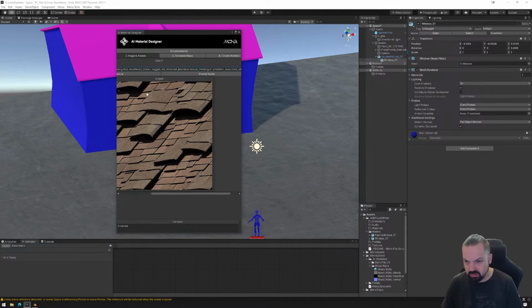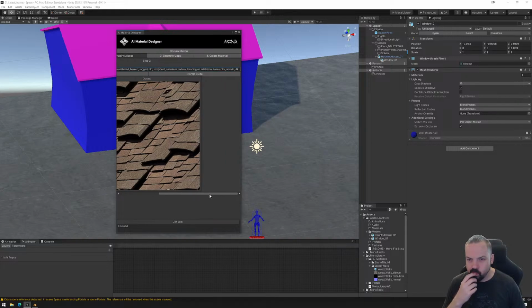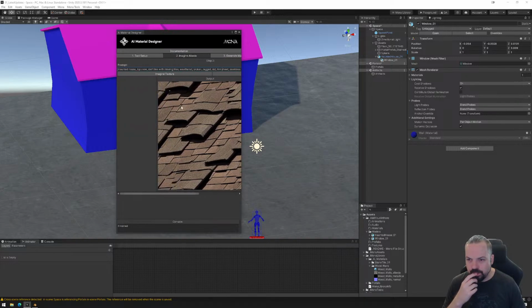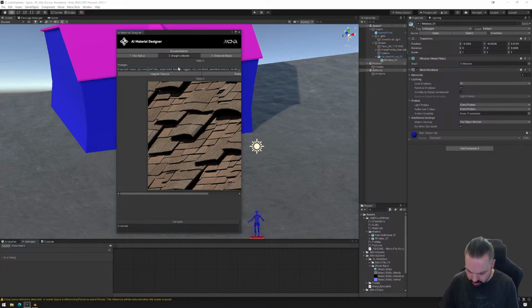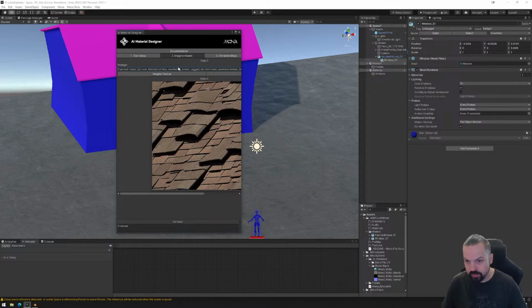Rim sheet. Seamless texture, that's already in there. Might get rid of missing tiles though, and put in broken. Ah, it's already there. Broken roof tiles.